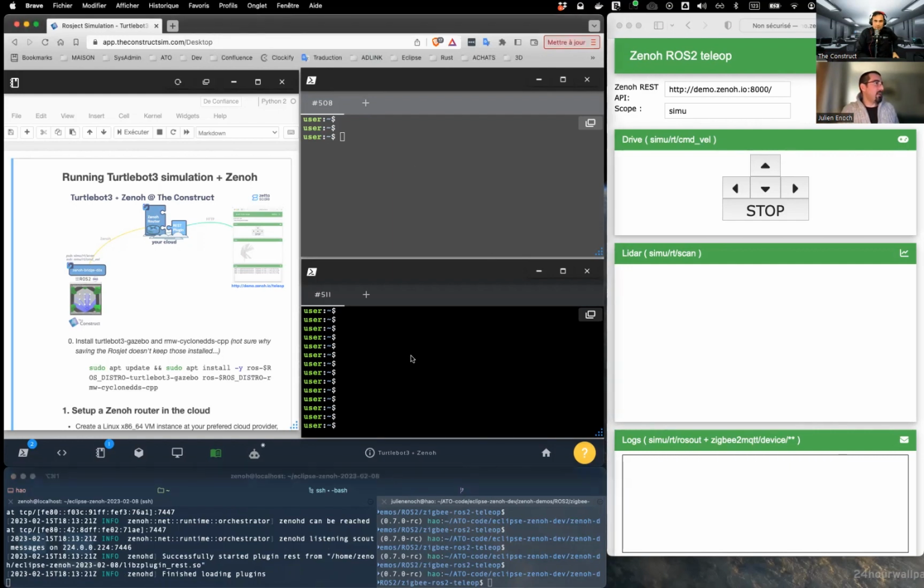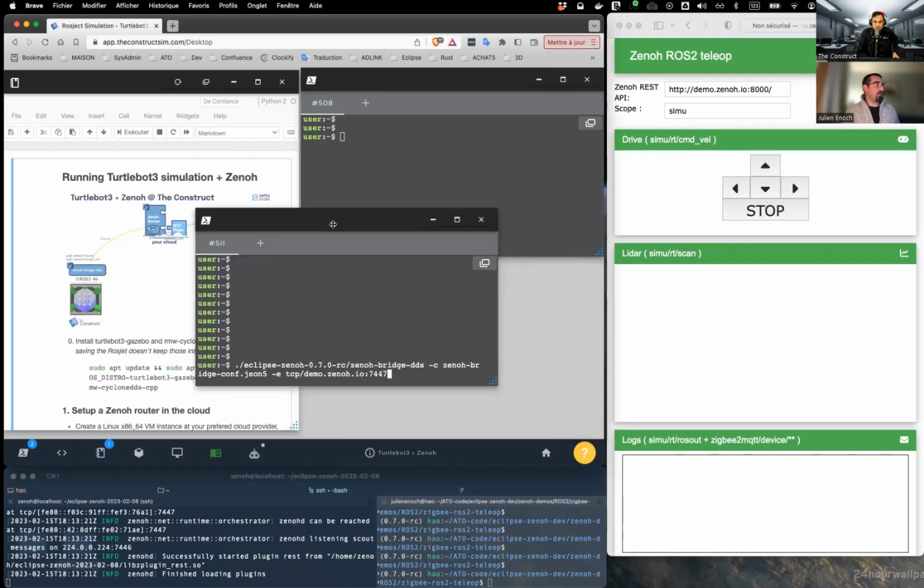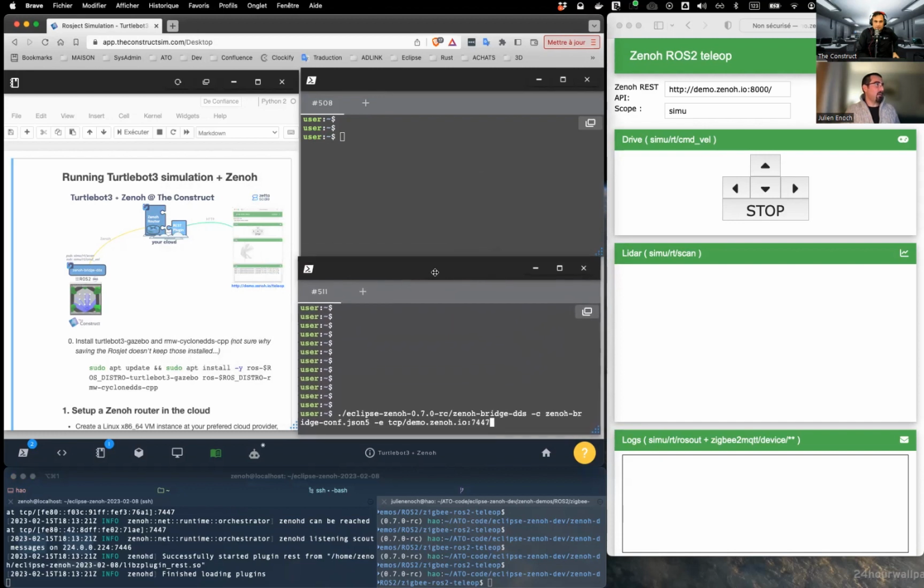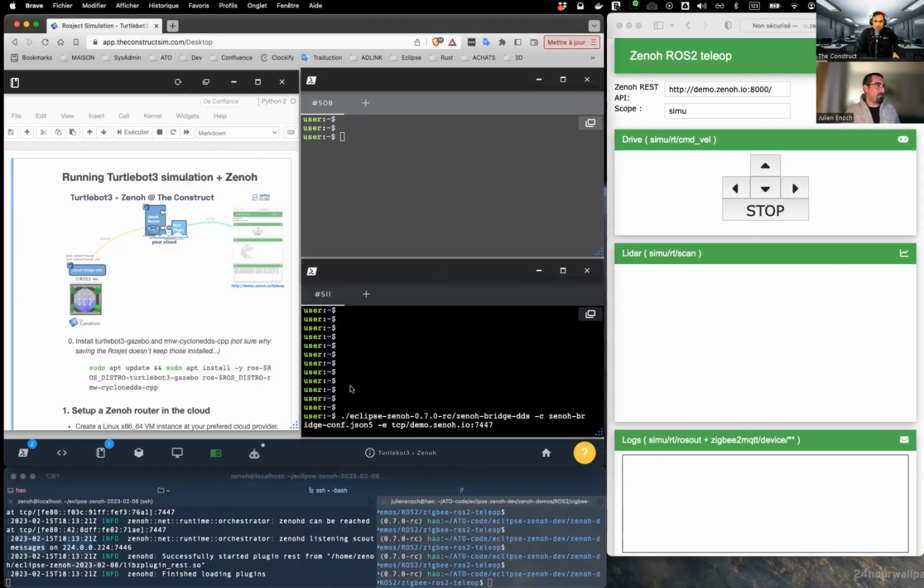So now I will start inside the ROS-ject. Actually, yes, I have this shell in the ROS-ject. In here, I will start the Zenoh Bridge DDS with a configuration file. In this configuration file, which I will show you after, I configure which topics I want to route over Zenoh.